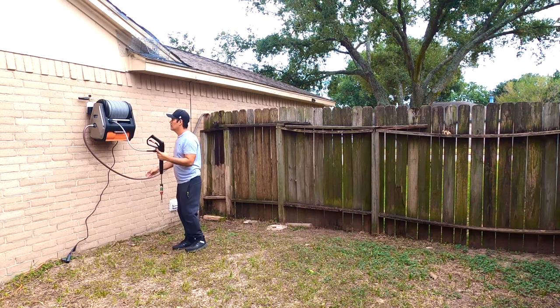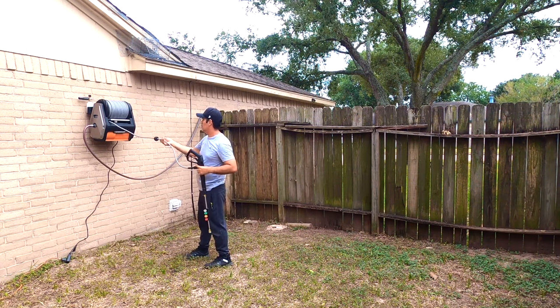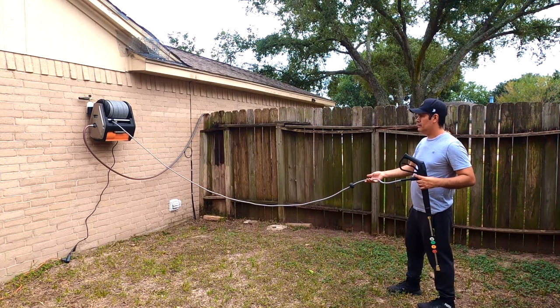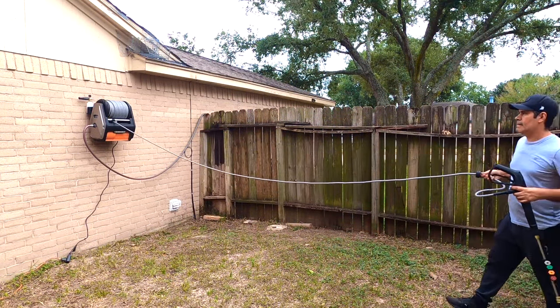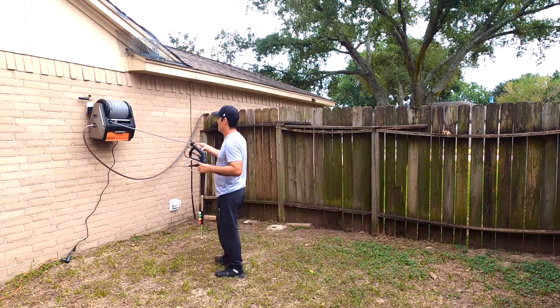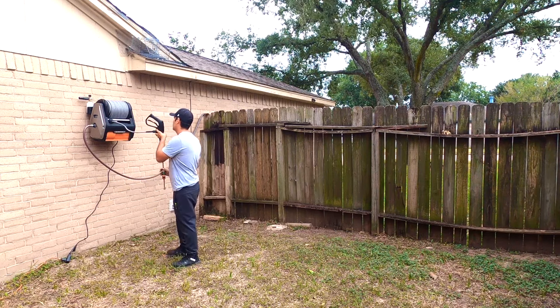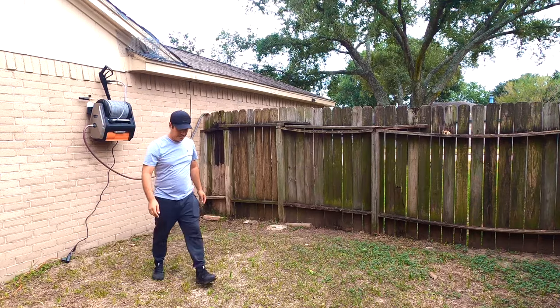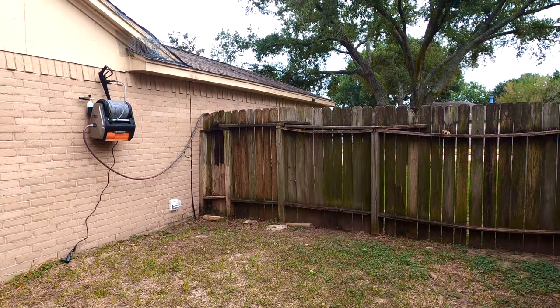Okay guys, let me show you the retractable feature of this pressure washer. You can grab the gun and pull a little bit and it will get locked, and then pull a little bit more and as you can see, it gets locked automatically. This is an amazing feature because it's automatic and you don't have to do it by hand. With those other pressure washers you have to do it by hand, it's hard, but this one is amazing.